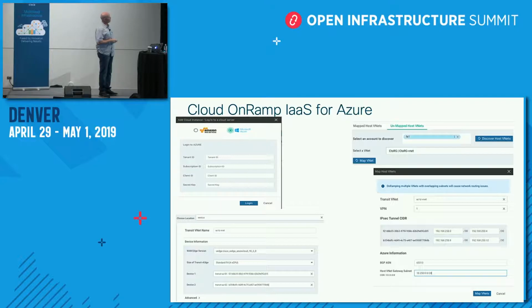Once that's built, then you are going to create the second half of your connection, and this is referred to as mapping. So what we're doing is we're building a transit environment, and we're just letting it sit there. And then someone, such as an application team that wants to build containers or virtual machines or a registry, will come and say, we need to establish connectivity between our public cloud and the hybrid cloud.